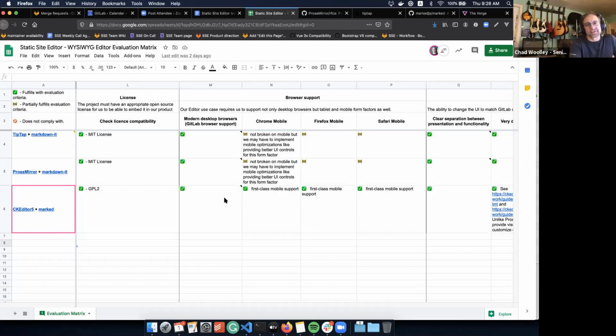Yeah, since it's MIT license and it's on top of Prosemirror, unless they're actually modifying Prosemirror itself with a forked version, it seems like it's always possible to fork TipTap and take it in the direction we want if in the future we get to a point where they're just doing things we can't live with.